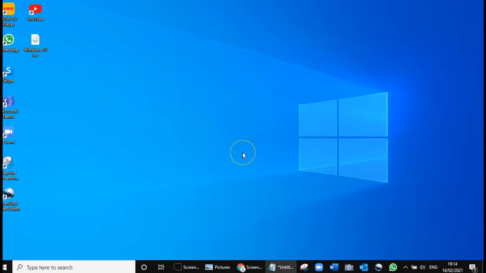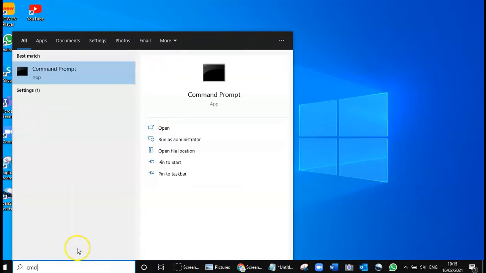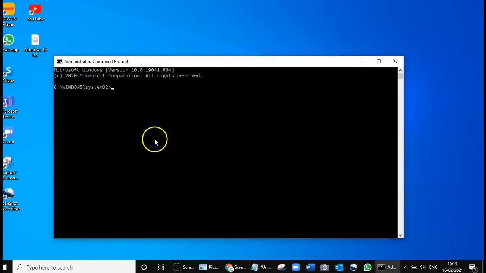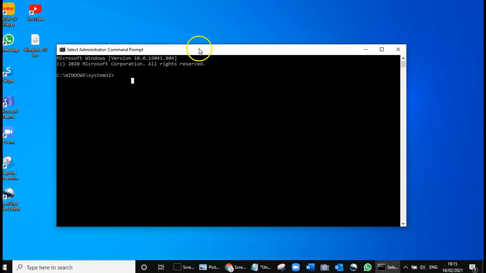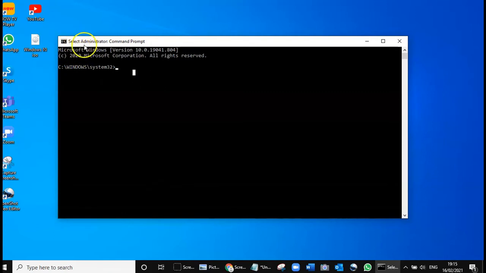Now, secondly, I want to show you something else. I want to show you how you can scan and repair your system files. Okay, so this is another very quick way to do it. So what we do is we come down to the search button here, we type in CMD, and we run as administrator here. You'll get this pop up: do you want to allow this app to make changes to your device? Click yes, and then you're into the administration command prompt. Make sure that it says administrator, because that's the option that we chose.